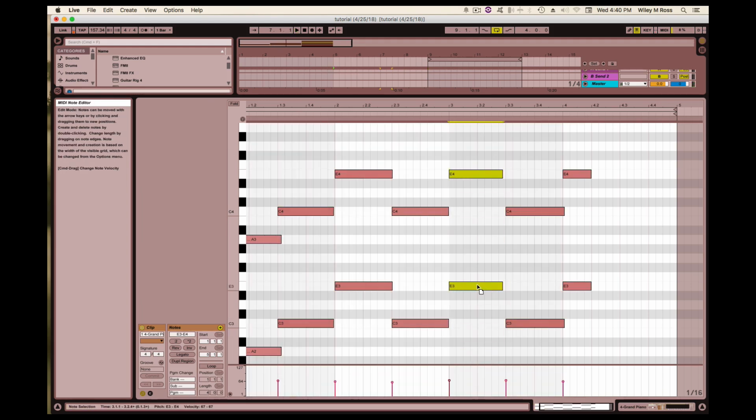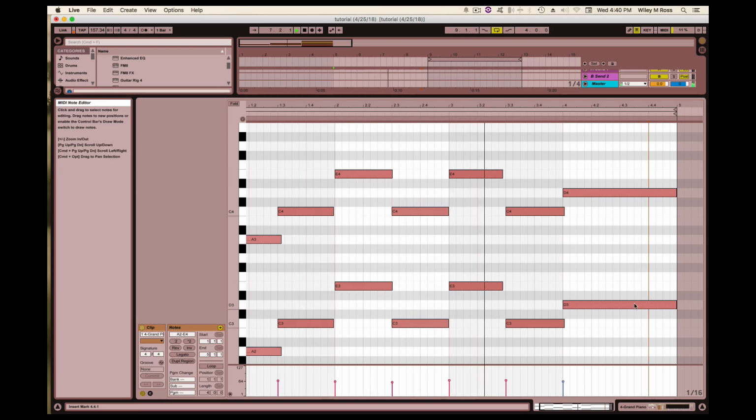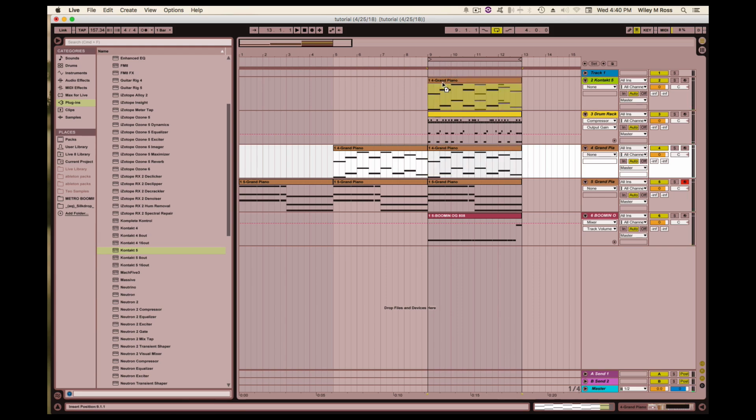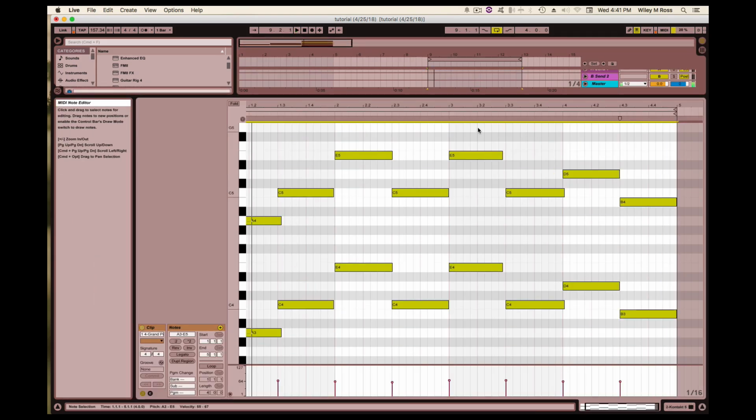Maybe if we switch this. I mean, it's gotta be louder but quieter. I mean, higher but quieter.